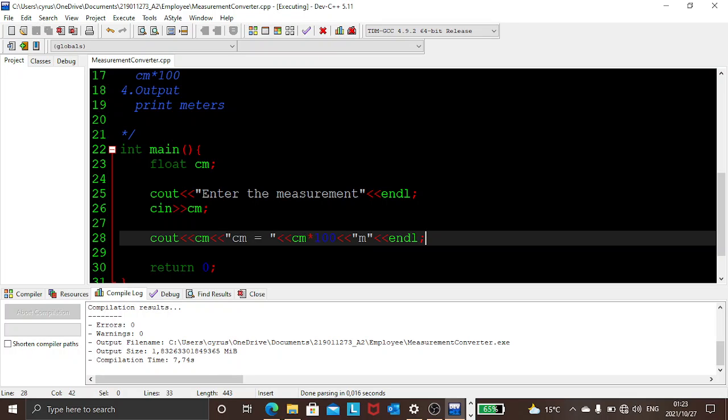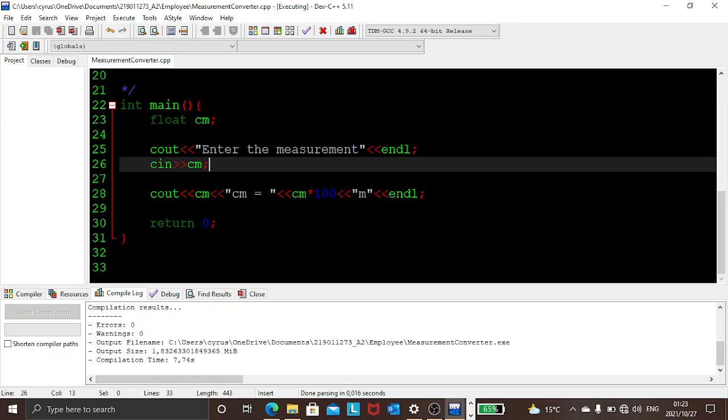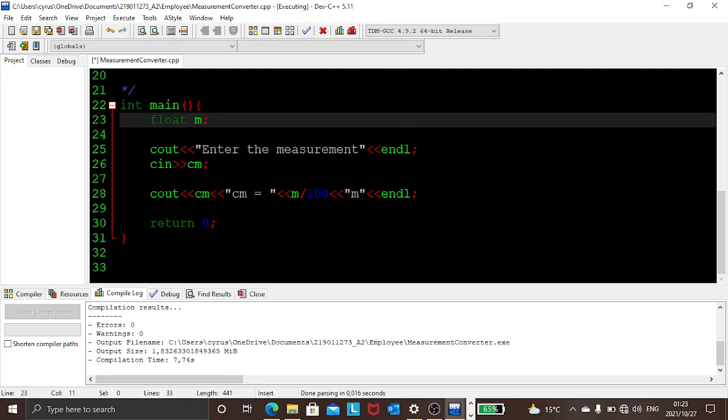So let's do it. Meters divided by 100. So now we have meters now.